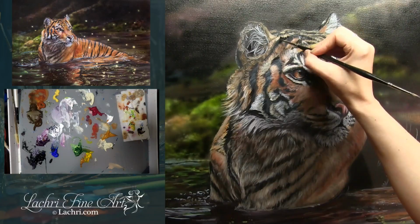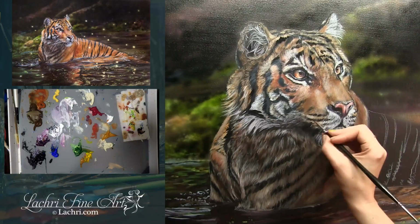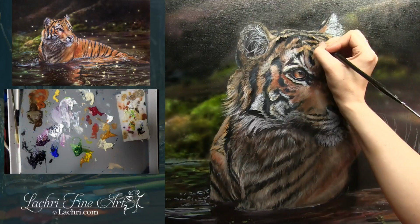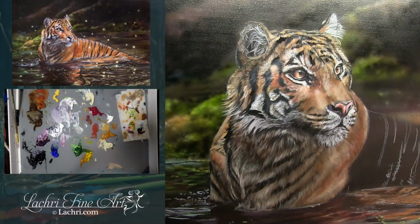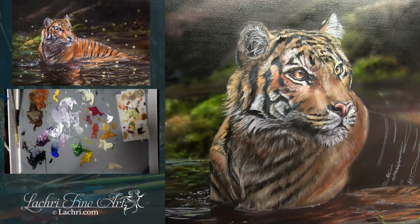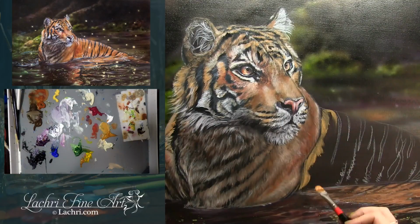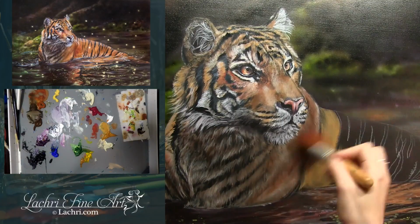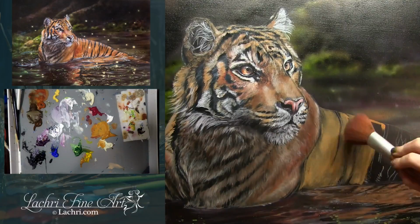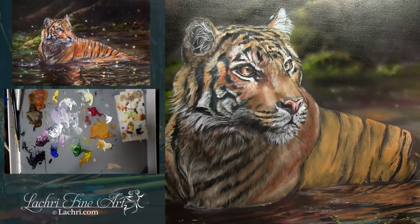And with that brush, half the time, I'm just using it as a regular filbert brush. I'm not trying to use it as a rake brush all of the time. If I'm using it as a rake brush, I'm going to thin the paint a little bit and I'm not going to push as hard with the brush. If I'm using it as a filbert, I can load more paint on it and push a little bit heavier, which is what I'm doing right here. You can see how I'm pushing heavier. You don't see the individual brush strokes there because I'm pushing too hard. So basically one brush gives me several different looks.